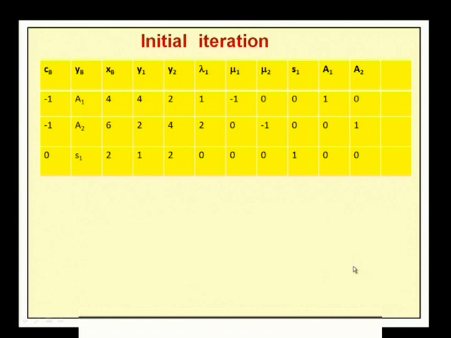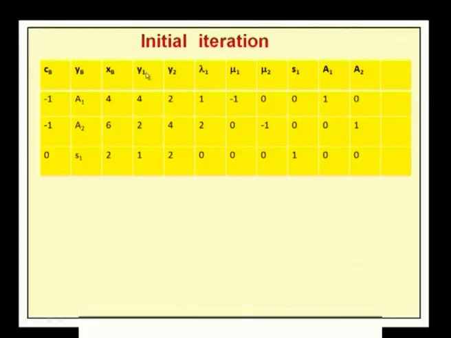So, a QPP can be converted into a linear programming problem. For that linear programming problem, from the initial basic feasible solution, we got this initial iteration, which is the initial solution of the given QPP. Here yb is the basic variable for the given quadratic programming problem. By introducing the artificial variables a1, a2, we get our basic variables as a1, a2 and s1. The cost of a1 is minus 1 and the cost of a2 is minus 1 and the s1 cost is 0.